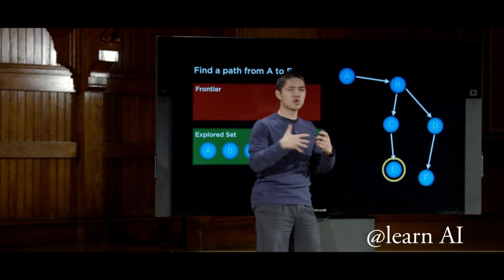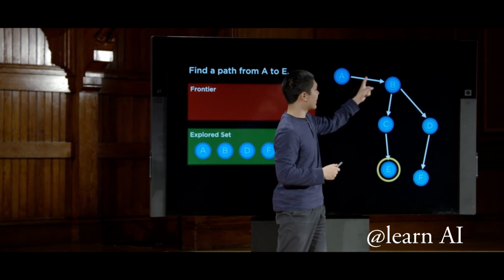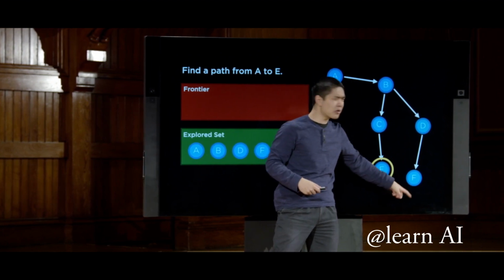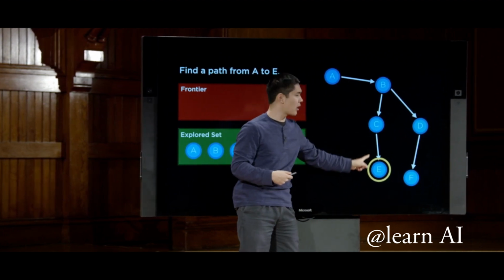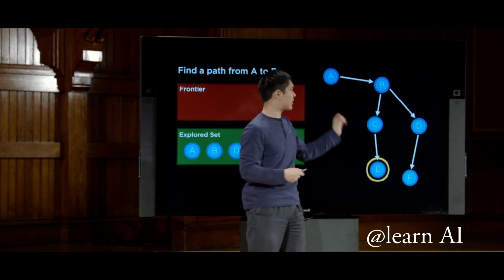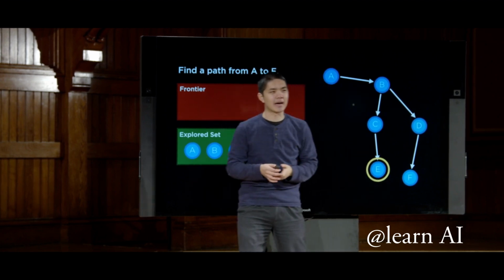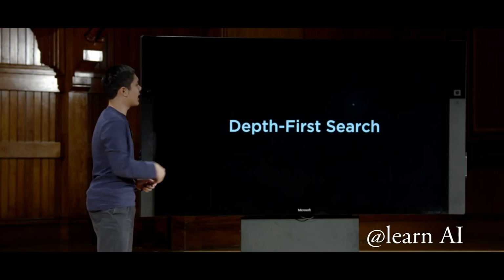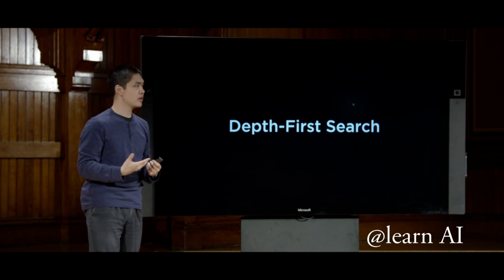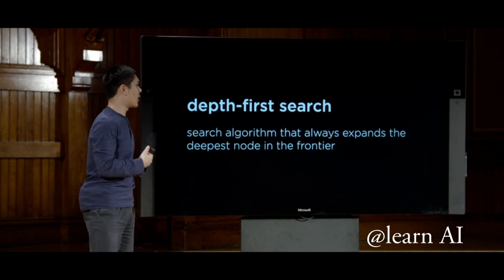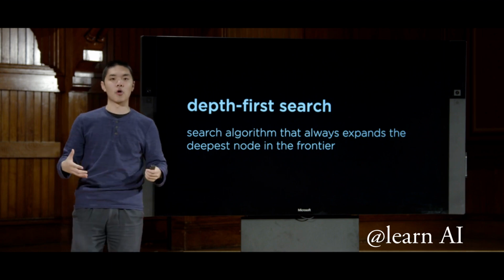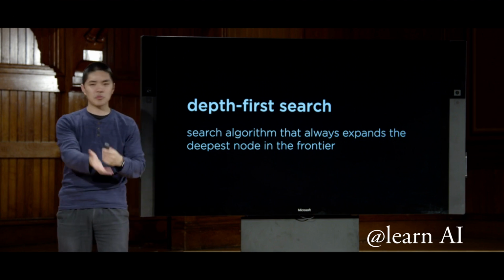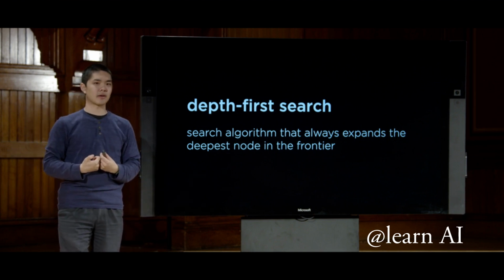And it's important to get a visual sense for how this algorithm is working. We went very deep in this search tree, so to speak, all the way until the bottom, where we hit a dead end. And then we effectively backed up and explored this other route that we didn't try before. And it's this going very deep in the search tree idea, this way the algorithm ends up working when we use a stack, that we call this version of the algorithm depth-first search. Depth-first search is the search algorithm where we always explore the deepest node in the frontier. We keep going deeper and deeper through our search tree. And then if we hit a dead end, we back up and we try something else instead.